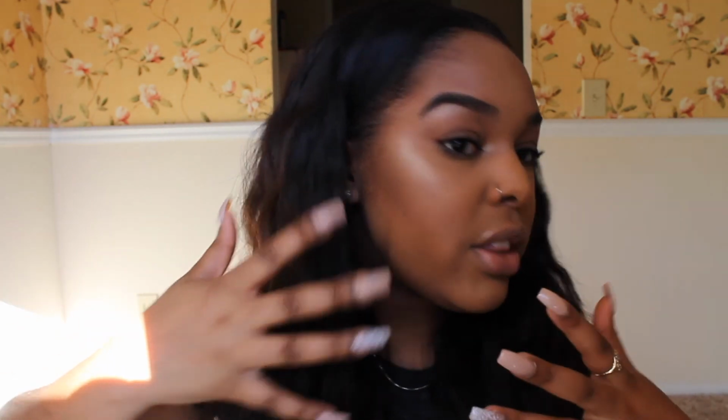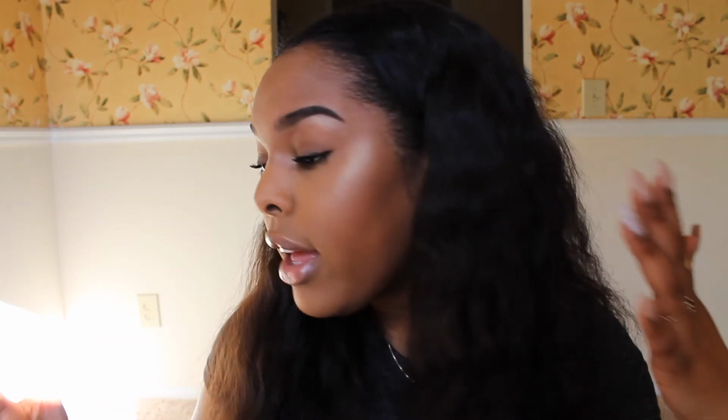Okay, so I use about 7 pumps of that. What I love so much about setting sprays is that your face no longer looks powdery. Now everything is coming together. The highlight has melted into my skin, and my blush and my bronzer and everything just comes together. It looks a lot more natural, and I just find it more flattering when you use a setting spray.